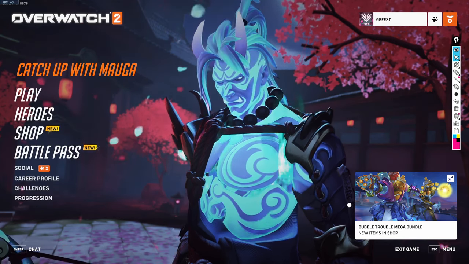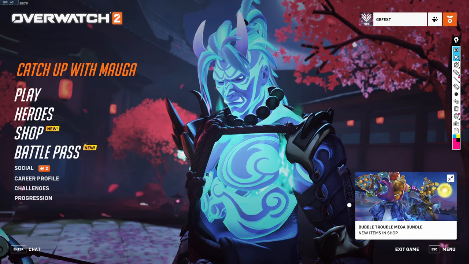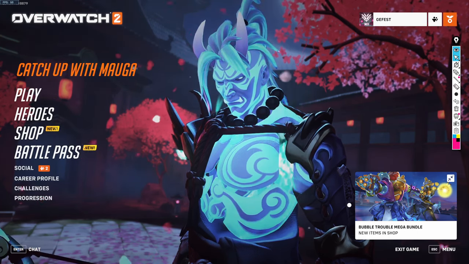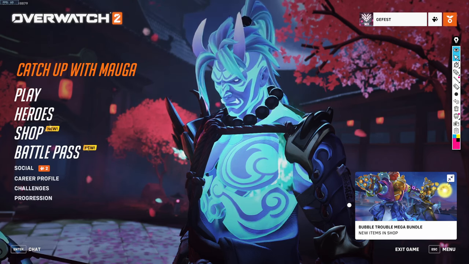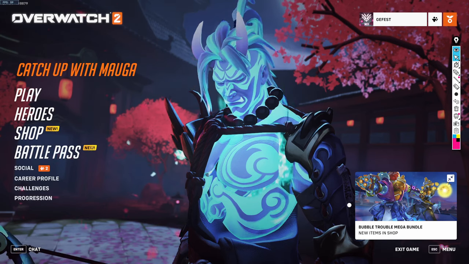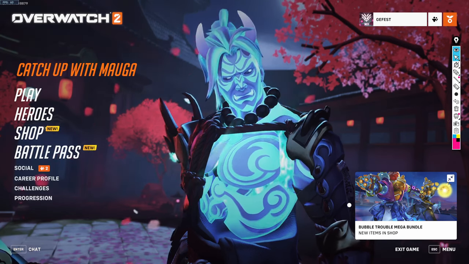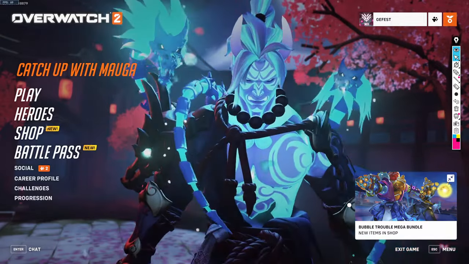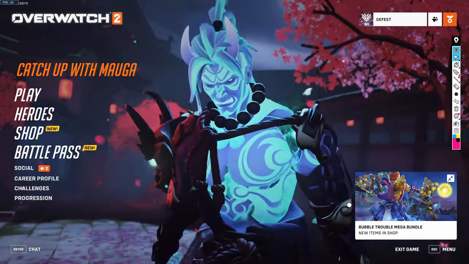I think at one point I do keep an eye on Sombra, so putting a Venom Mine where she would be at. But then there's the Widow, and then I lose track of that too. And it's like, what should I be thinking here?